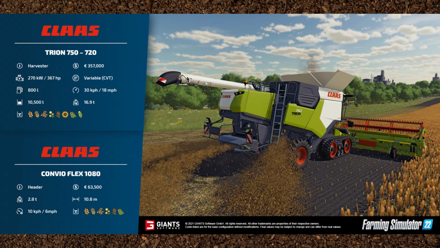Down below we have a header, the Convio Flex 1080. Again, it just goes with this guy. 10.8 meter working width, and 6 miles an hour is what it's going to run at. I do like that it has the weight, 2.8 tons, down there. So it might be interesting to see if they have weights. I'm super curious to see how the whole new game is going to have everything worked in. But yeah, super cool. And this next one I bet you guys are really excited about.